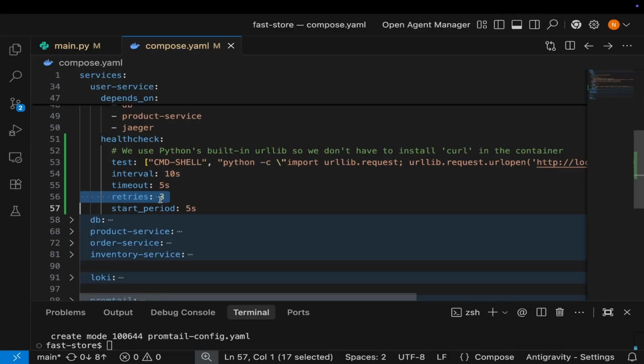If you combine this with Docker's restart policies or Traefik's routing rules, the system will automatically stop sending traffic to the zombie container and even restart it automatically. So I think you see how easy this is.